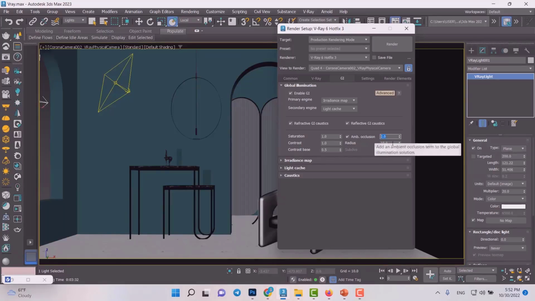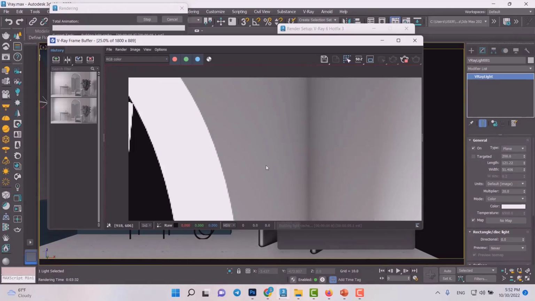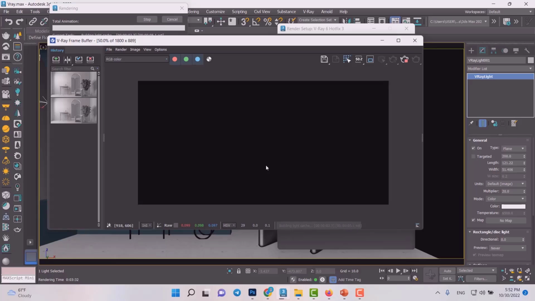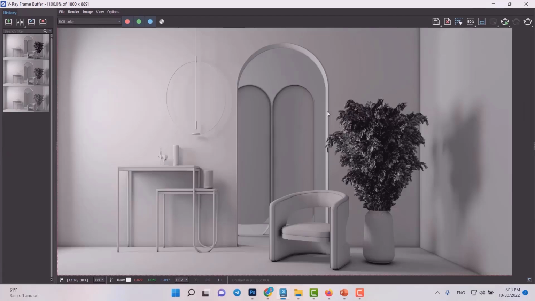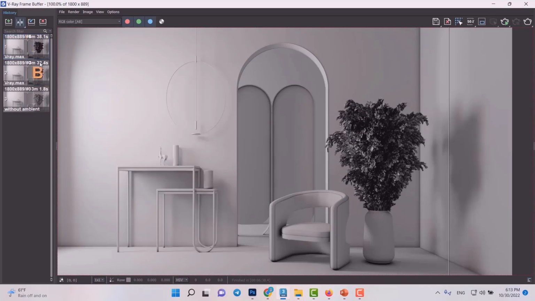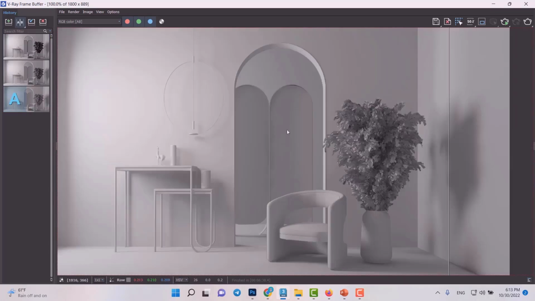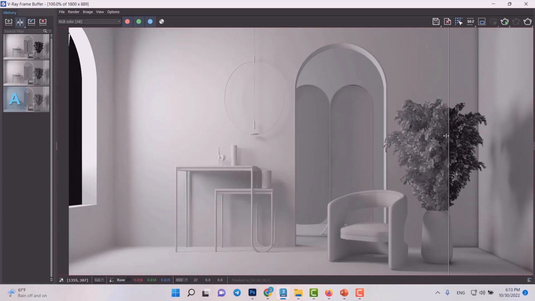So right now it's on 2 for intensity and 10 for radius, and I'm going to take another render and compare the second one with the new setting for ambient occlusion with the previous ones, and it's going to give you a clue as to what type of numbers to use there. So I'm going to assign A and B to the new one, and first I'm going to compare it to the first one without ambient occlusion, and the results are going to be a lot more different. So just take a look at it for yourself.